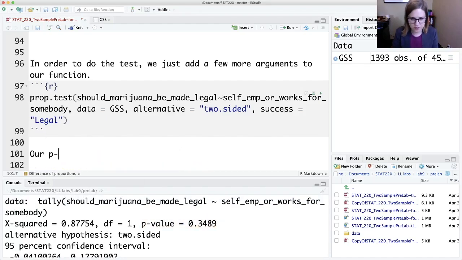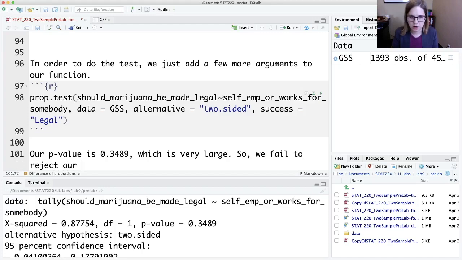So our p-value is 0.3489, which is very large. So we fail to reject our null hypothesis.